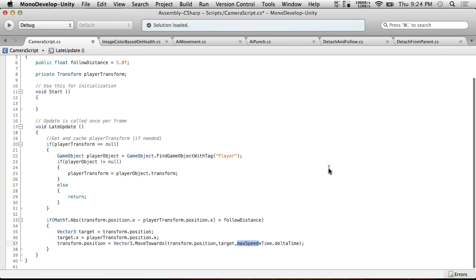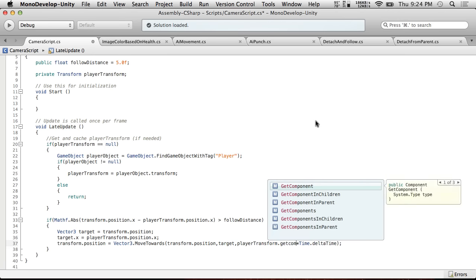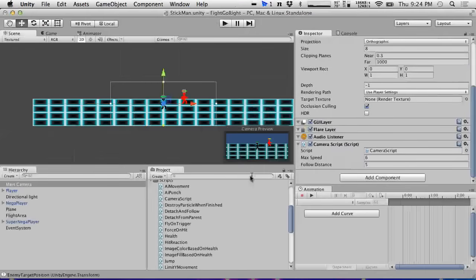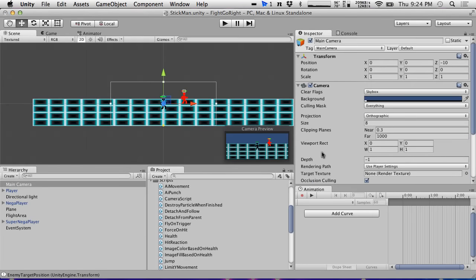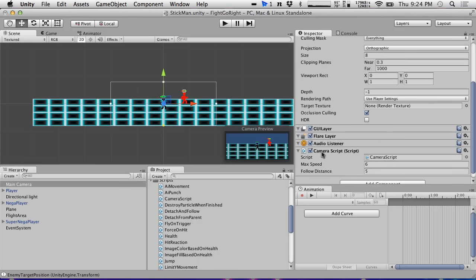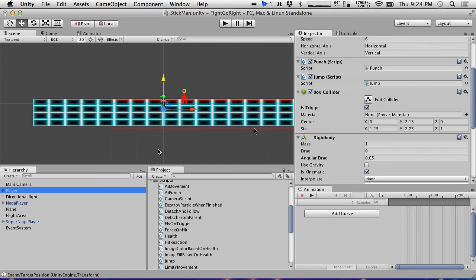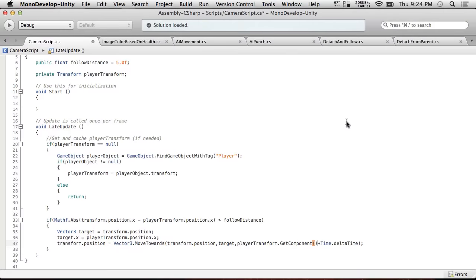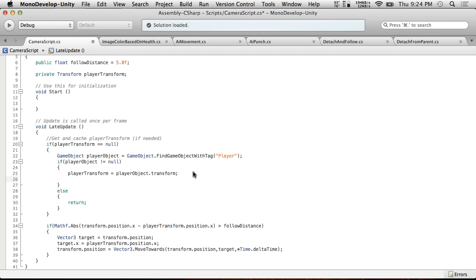So we'll just say instead of max speed, we will do player transform.get component. What are we getting? On the player. Yeah, on the player. Grabbing player movement script. So let's do this actually, and let's cache this if we can. So we're going to do it in the same thing. We'll do player transform.get component.